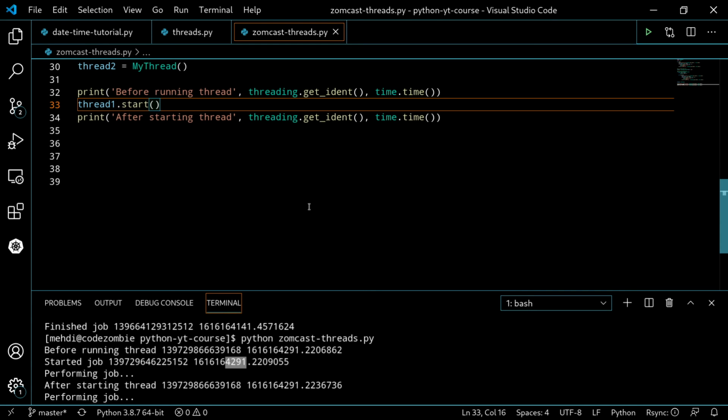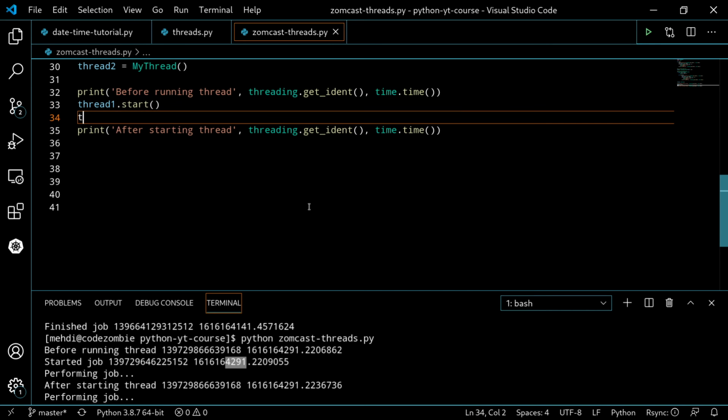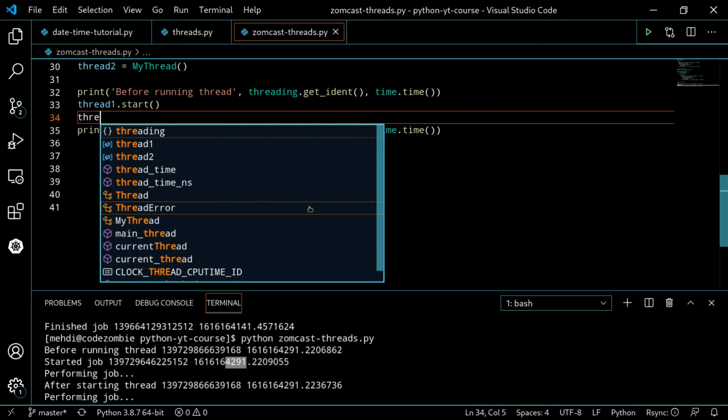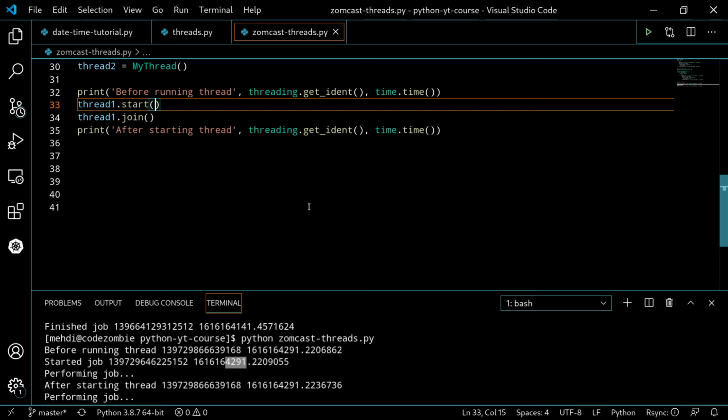We can say thread1.join. We call this, and then the thread will take its time and do its job, and after it's done, the control will be back to our main code, and our main code will continue its execution.